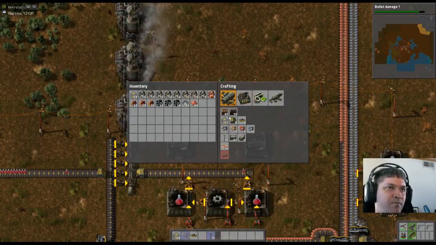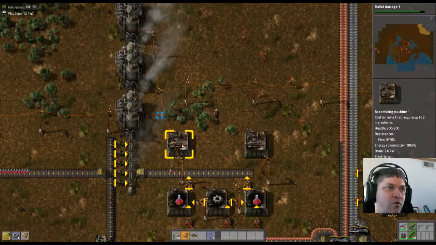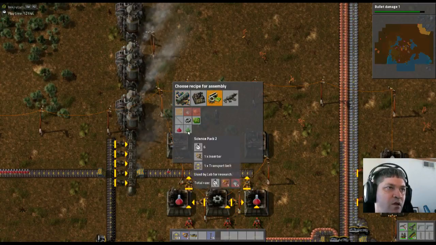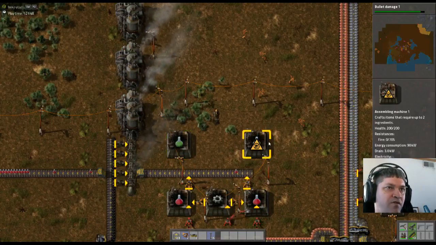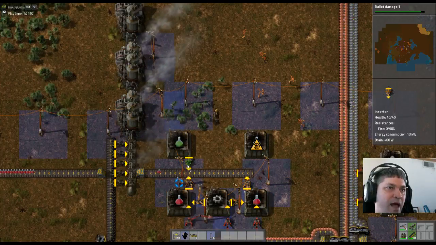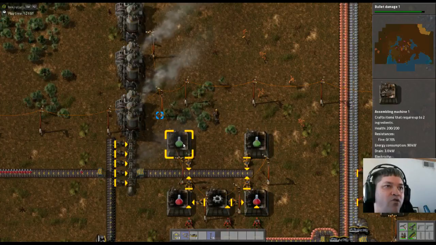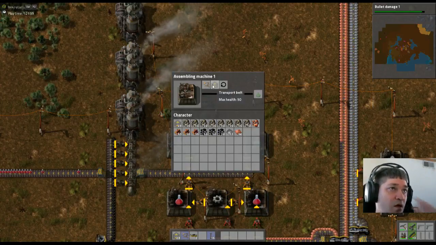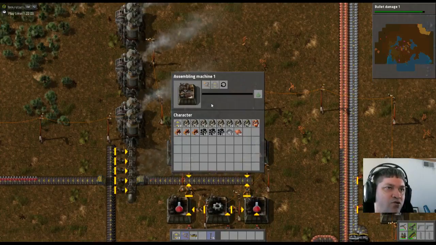We're going to work these backwards so we can see how this will work. We'll set this up for green. Shift click, right click, shift left click. Those are now both set up for green. Once we actually have the green being made, they'll output onto those belts. Now, in order to make green, we need to get transporter belts and inserters in.